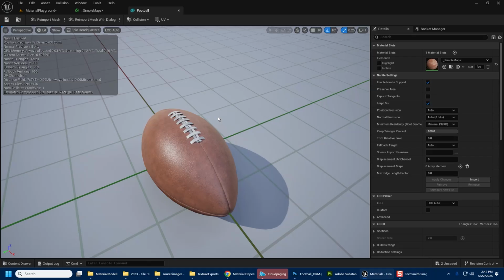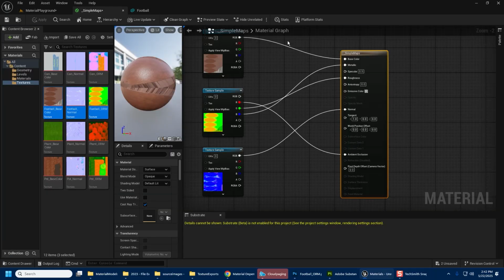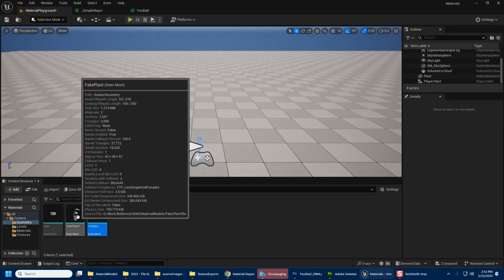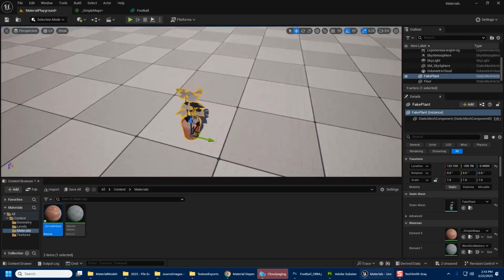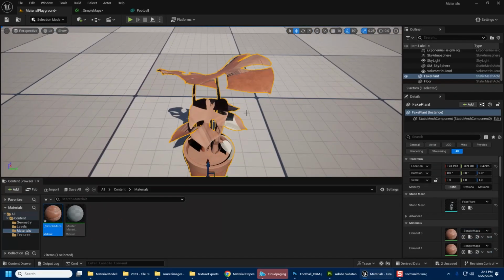However, this is not how we assign materials to our assets, because we always want to have controls to tweak things when we're in our engine, right? We want to be able to make this a little bit brighter, a little bit more orange, a little less bright. We want to have those controls on it. I also don't want to have to create a complicated web of materials each time I want to create a new material for, say, my fake plant, right? I can't just assign the same material here because it's using the football texture maps on here, right?